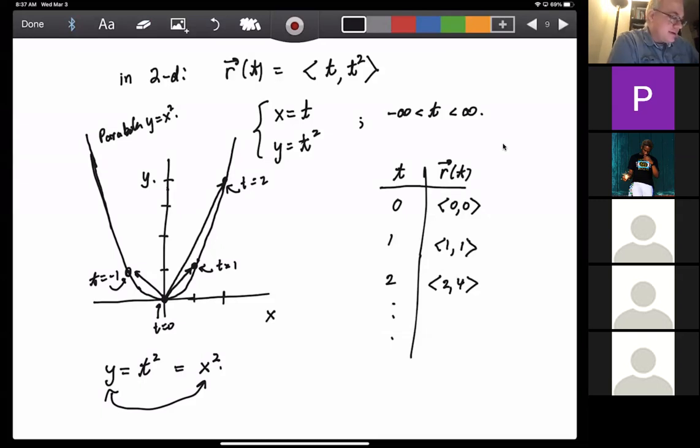Okay, so this can be done in 2 dimensions. Some work in 3 dimensions. For some curves, you can do a good job like this by hand, but Mathematica is very useful when you have to plot space curves, especially. Okay, so you'll learn a little bit about this in your next lab tomorrow.